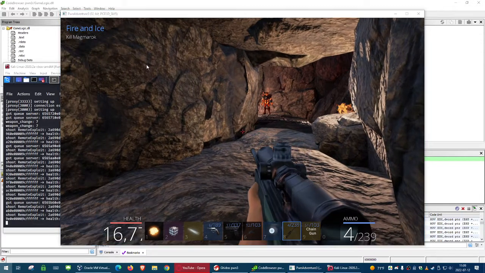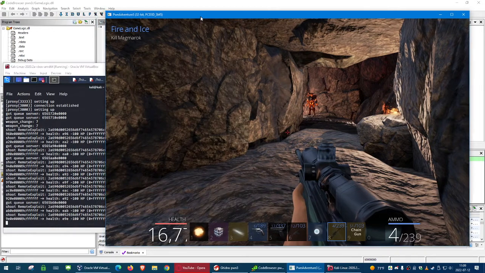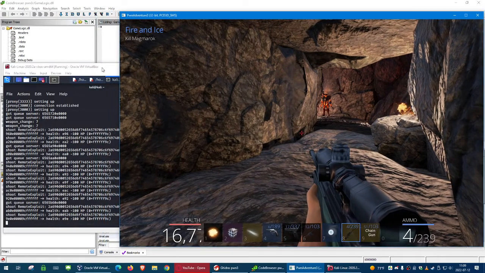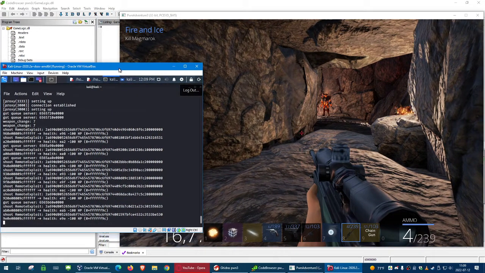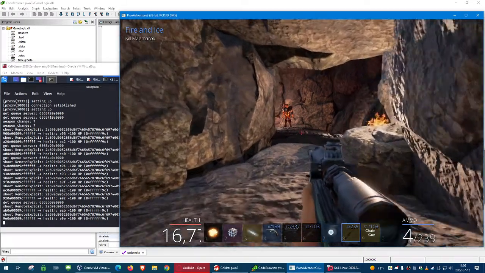All right, so there's Magma Rock. Let's take another look here. So you can see 100 health each time we take a shot, and all of these are the different identifiers for the enemies that are spawned in. Now I'm going to move the client, the game, over here, so we can actually see what's happening in real time while we fight Magma Rock.